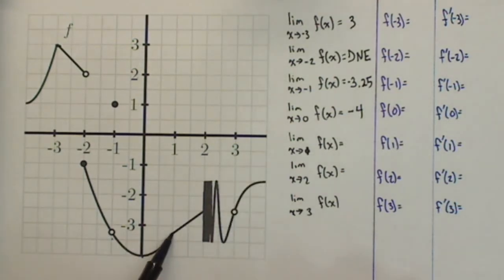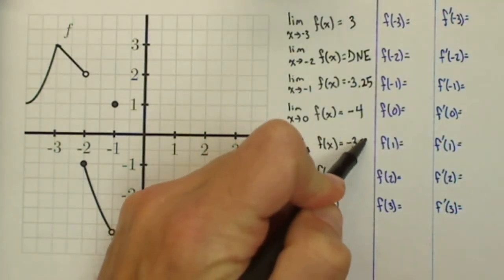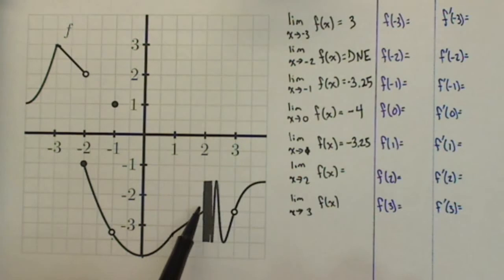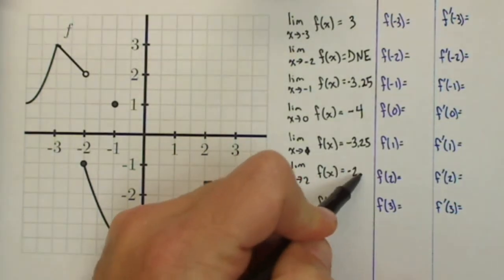As we go towards 1, right here, also at about negative 3 and a quarter. As we go to 2, it's kind of hard to see exactly what's going on. It looks like we have a point right about there. We get that really fast oscillating graph. I would say it's right about here at about negative 2.5, and I would expect it to exist.